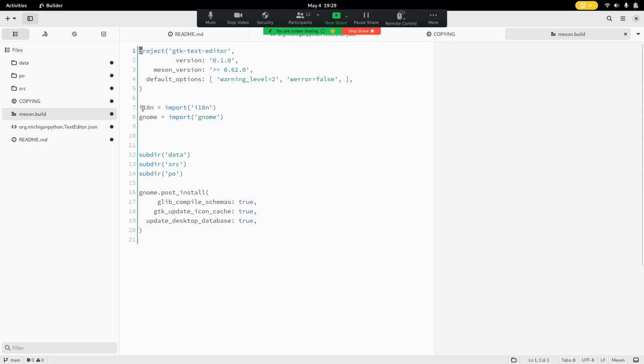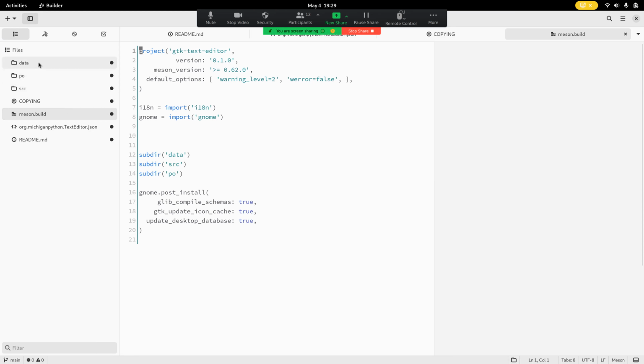And then it's making use of some features that Meson has called internationalization and GNOME. Then it's saying, hey, there are these three subdirectories you need to know about: the data, PO, and source. After you install the app, it's going to do three things: compile schemas, update the icon cache, and update the desktop database. We can talk a little bit more about what those things are, but this is a Meson build file.